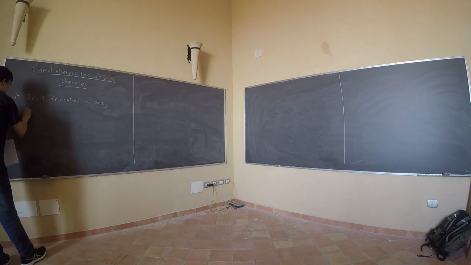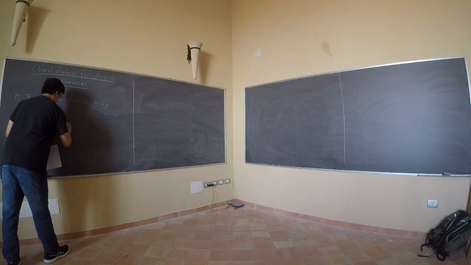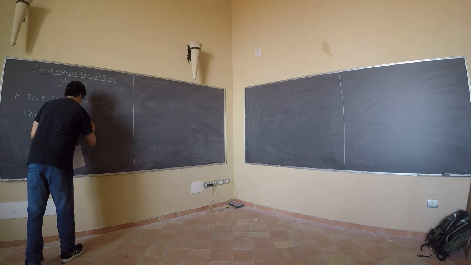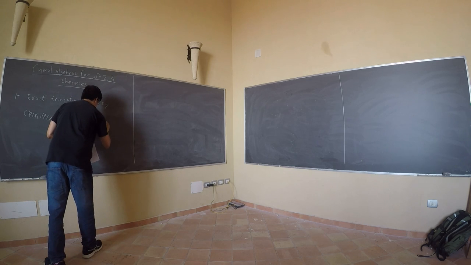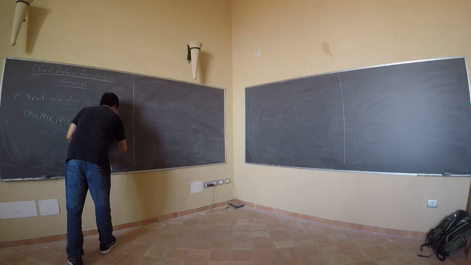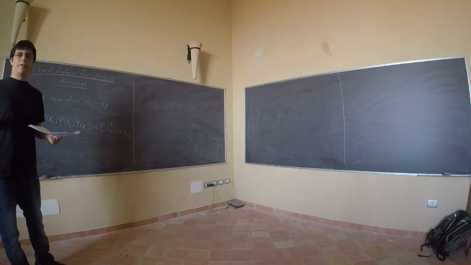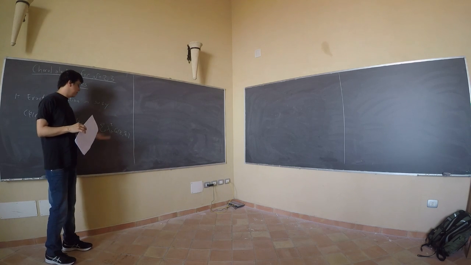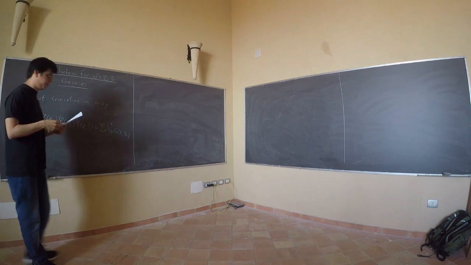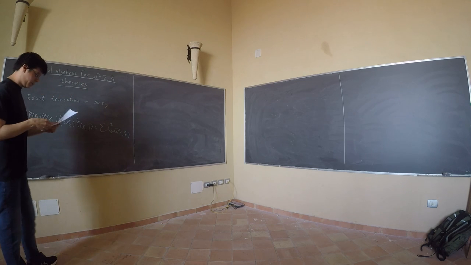So I'm in the bootstrap business, which means that I'm interested in studying four-point functions in CFTs. And conformal symmetry implies that these four-point functions have a conformal block expansion. In general, two-point functions and three-point functions are completely fixed by symmetry, but for four-point functions conformal symmetry is not enough to fix them all, but we know that they have this kinematical constraint that can be written, where these functions are fixed, they are just some hypergeometric functions.